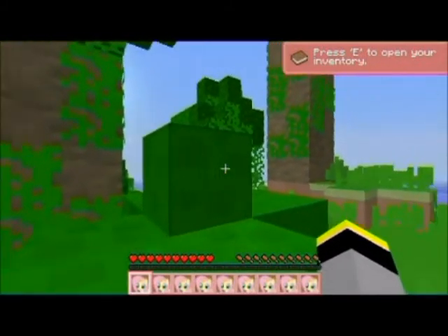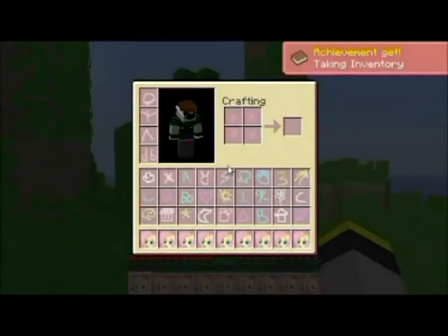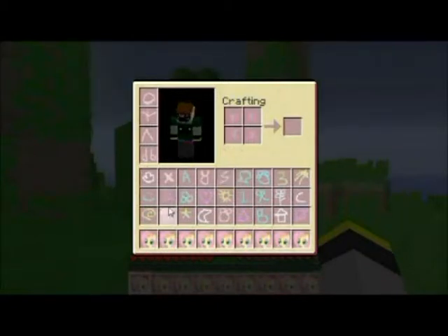So yeah, press E to open your inventory. Number one, achievement get. I think I'm on a good start, and I must say I really like this texture pack. I'm not into My Little Pony. I don't even remember watching the cartoons, but whatever. I think I'll live with it just because it looks hilarious and adorable.